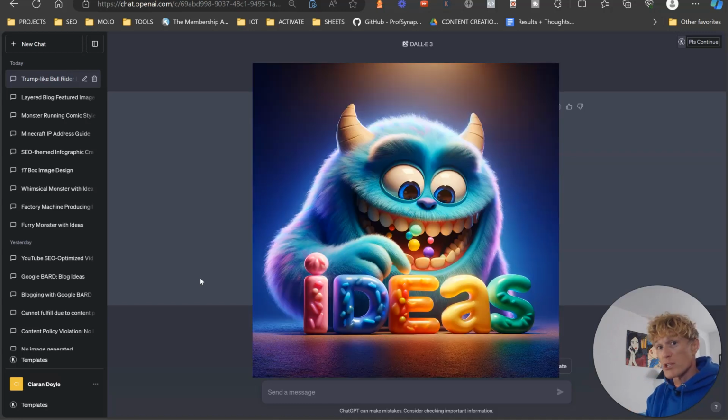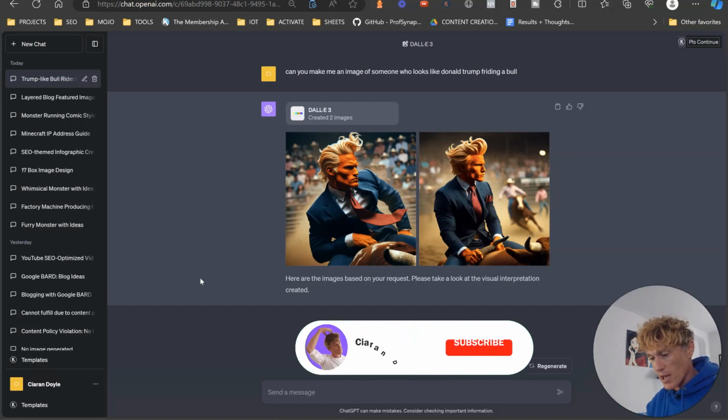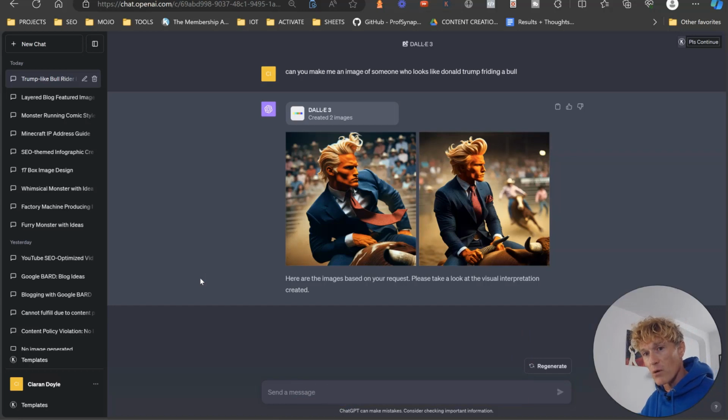Now, before I was using Midjourney. Midjourney is something like, I think, about 60 bucks a month or something like that. And you get a certain amount of credits within Midjourney. On top of that, you've got to learn a whole load of crazy artistic prompts to actually go with it. It is difficult. You're making notes, you're writing, you're trying out so many different things, and a lot of the time it's coming back as mistake in your prompt, mistake in your prompt, mistake in your prompt. So it can be frustrating.